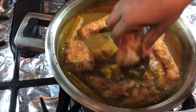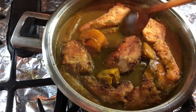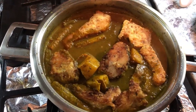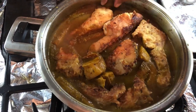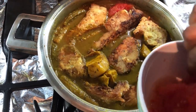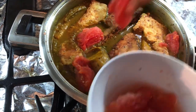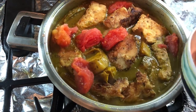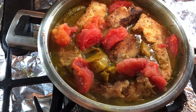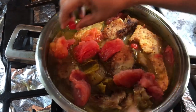It's going to soak up all that nice liquid. I'm going to leave it on low heat for a minute or two and then serve this up with some rice — you can eat this with roti as well, but I like my fish curry with rice. I'm going to add some of those tomatoes; I didn't want to put them in too early. I am drooling, guys — I am ready to dig into this nice delicious fried snapper curry. I like to put a few peppers on top like that.